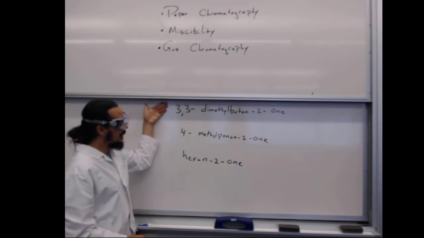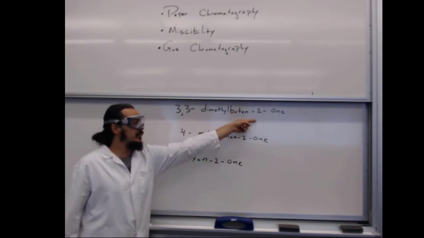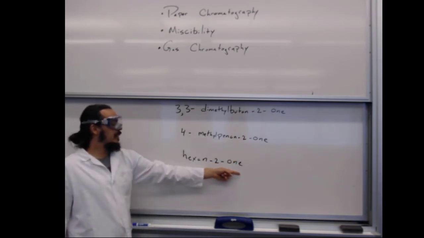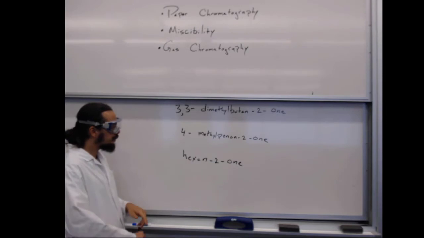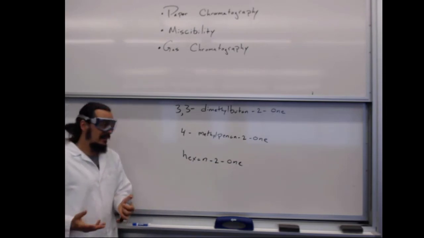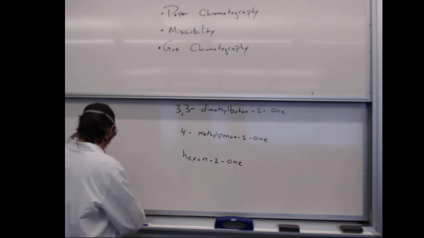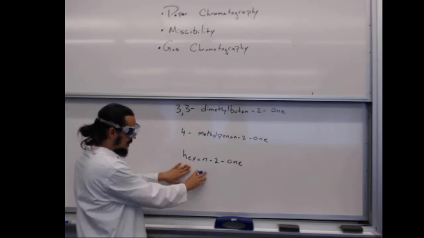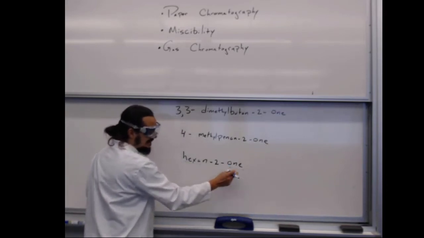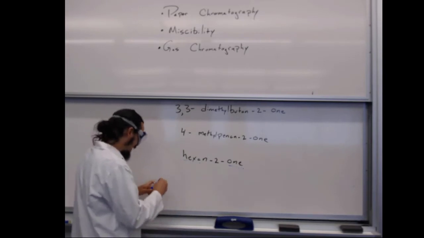So here are the three chemical compounds we're going to be injecting. 3,3-dimethylbutanone, 4-methylpentan-2-one, and hexan-2-one. So these names are sometimes daunting when you first see them, but actually they're pretty easy to break apart if we know how to read them. This one's kind of the easiest. We've got a hex and an one. I know it looks like one, but we actually call it one. That's the suffix for ketone.